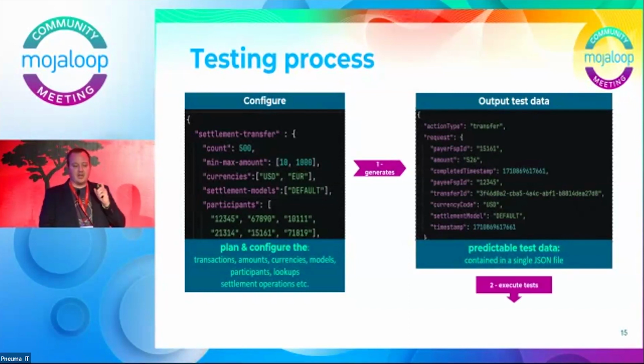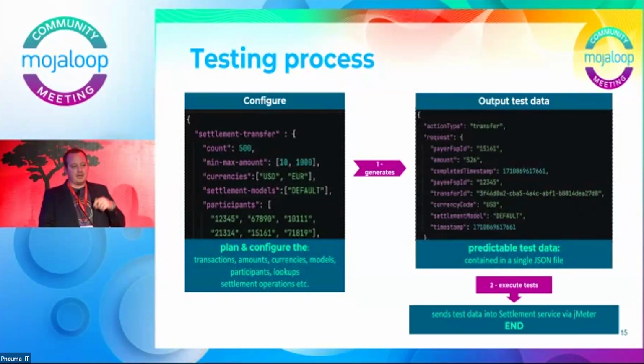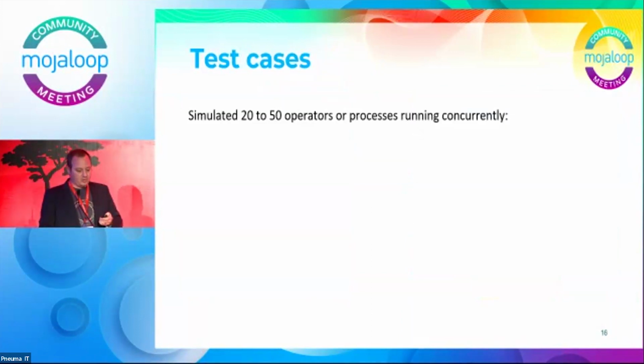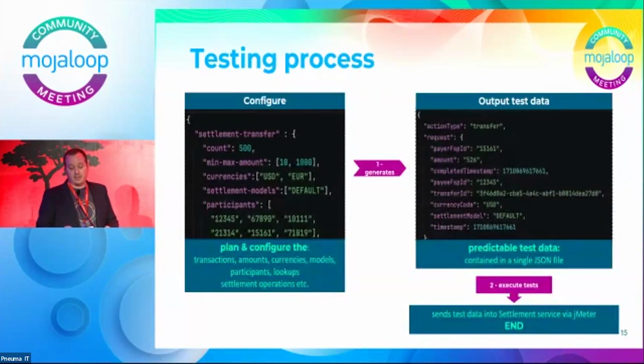Once you've got this single output file, you then use it to replay against your environment. The purpose of this is that if you rerun a test, you want to rerun it as close as possible to a test where you've seen a previous result, so that you can very accurately compare what the differences in outcomes are if you change your environment. And that was all done via a JMeter plugin.